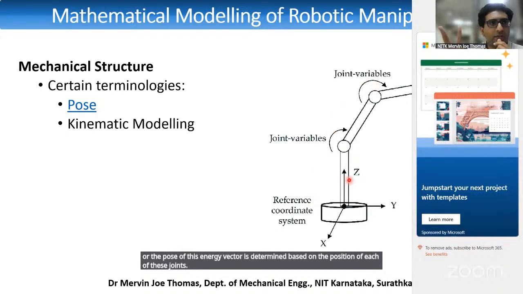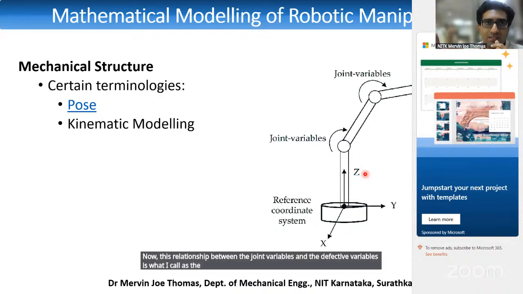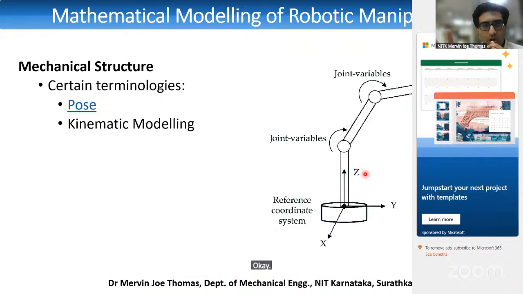So I have joint variables, and I also have end effector variables. This relationship between the joint variables and the end effector variables is what I call the kinematic model of the system.